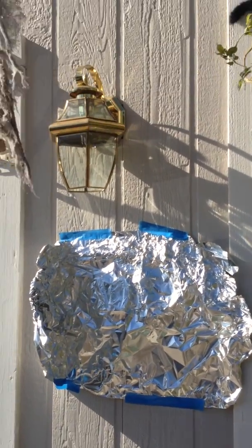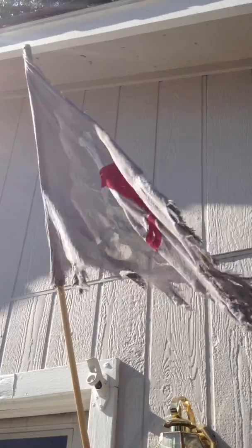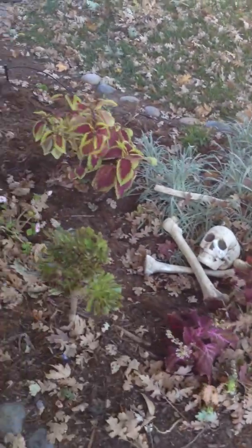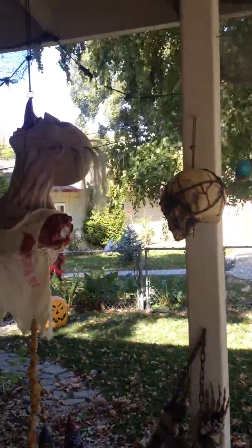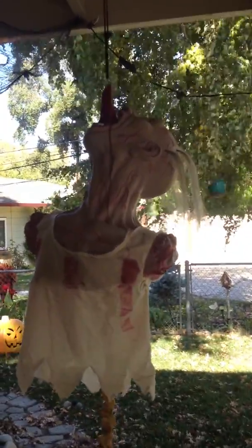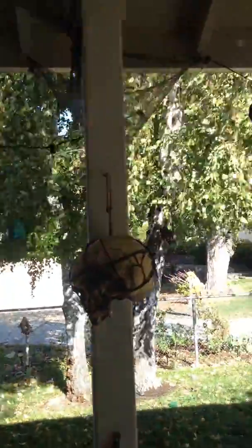That's just my address covered up, so ignore that, it's not usually there. Pirate flag waving in the wind, some spiders, things that fall on you, there's eyeballs in here that light up, shake up the tree, and then you get into my entryway. This guy is my favorite this year. We bought some fake blood that we're going to use to make things a little creepier. Kind of a torture chamber area here.